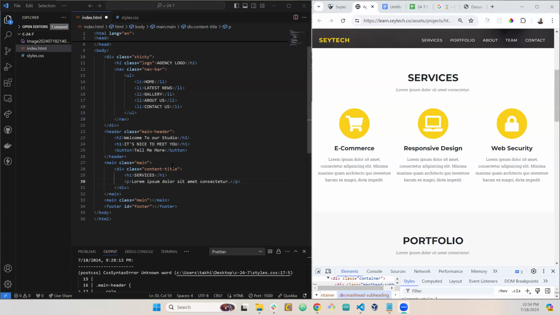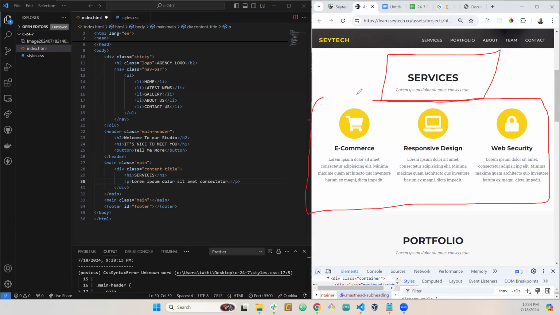Okay, well, in the meantime, I created a div for this as a title, and I'm going to create a div for the content and content elements.